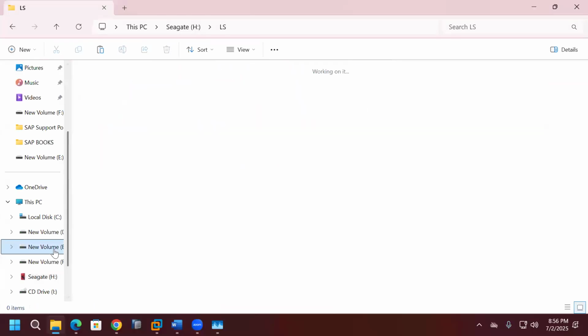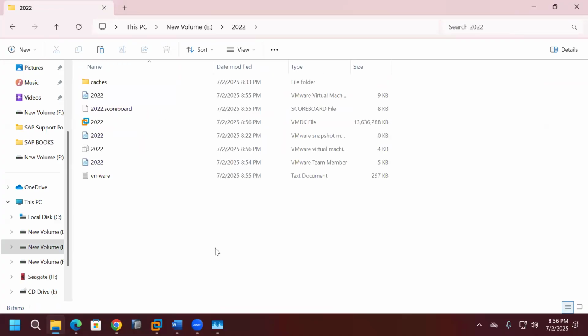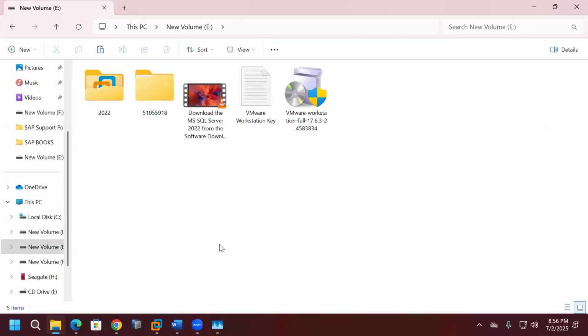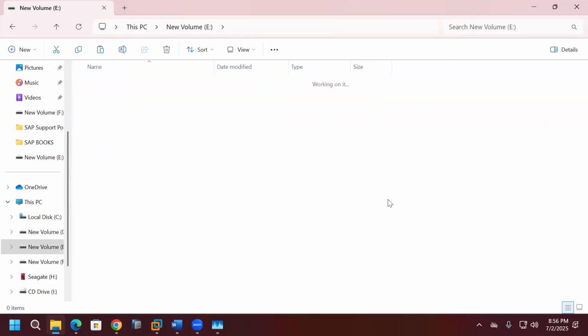Now where those files are in E drive, this is the folder. Double click this folder. You copy this file and this file. These two files only copy. For example, in that folder only I'm copying. I create one folder.